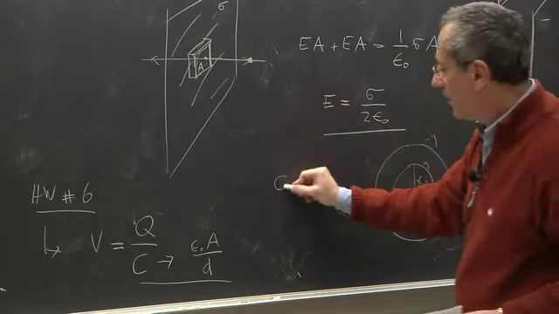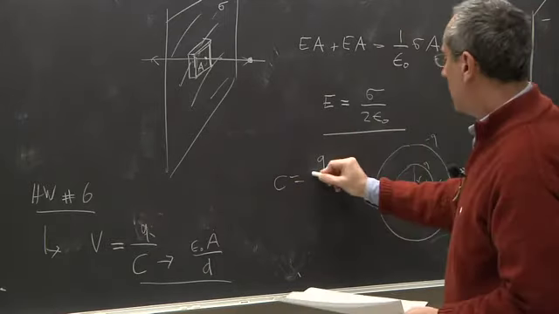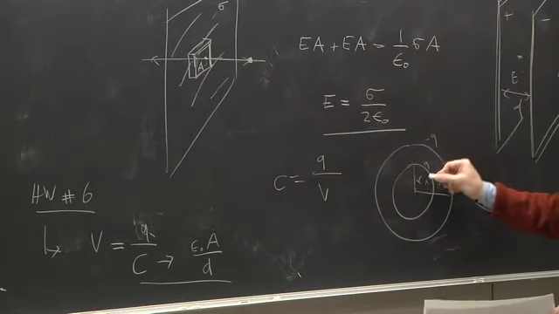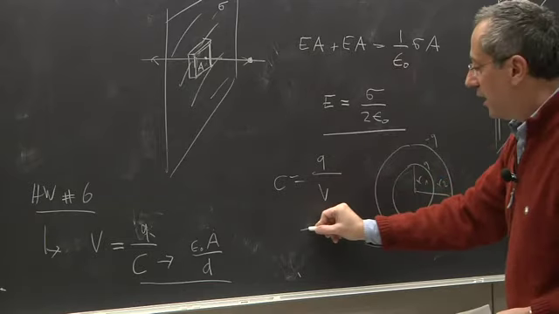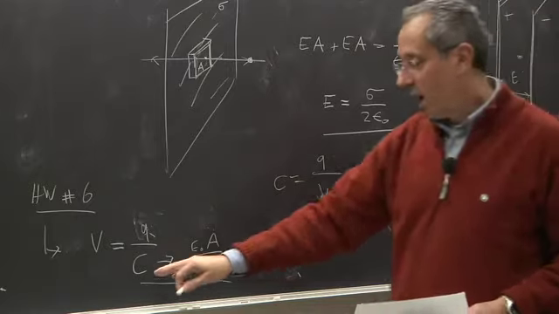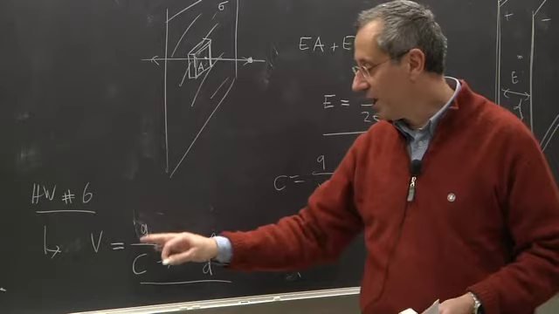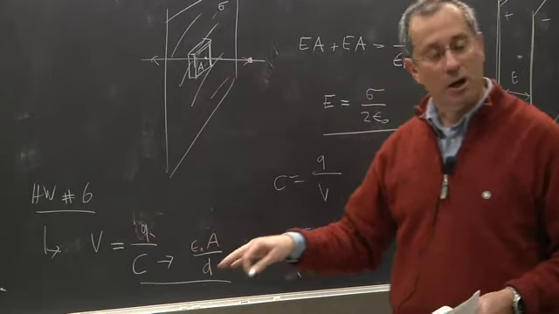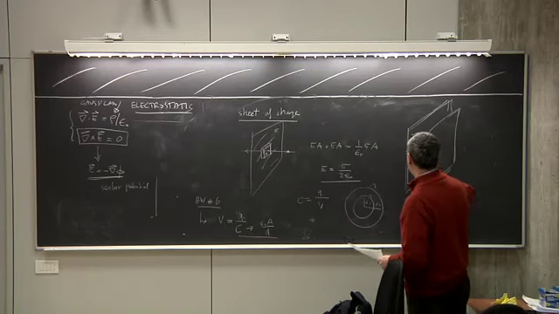So the capacitance is this charge Q, so maybe here should be Q, divided by the potential. So you compute the field, you compute the potential, then you take Q over the potential, and you get this quantity. Why do we single out the capacitance in the system? Because you see, it's a purely geometric quantity. It has nothing to do with the charge. It's a geometrical quantity that is completely defined when you give the geometry of your system.